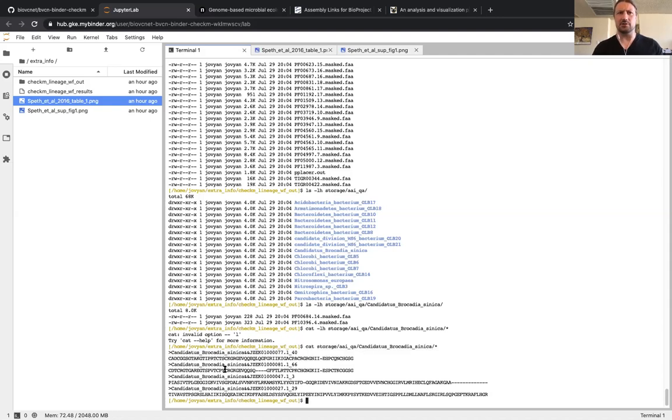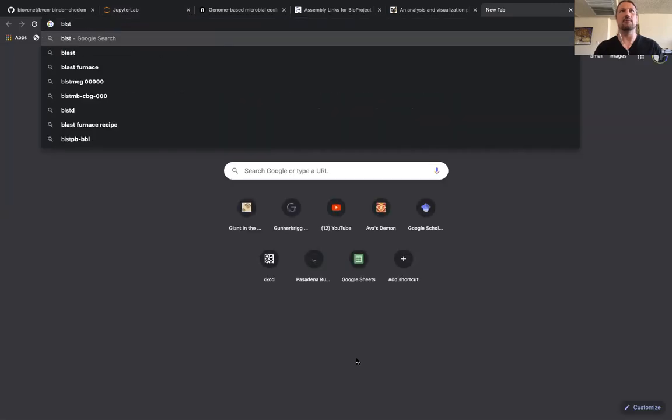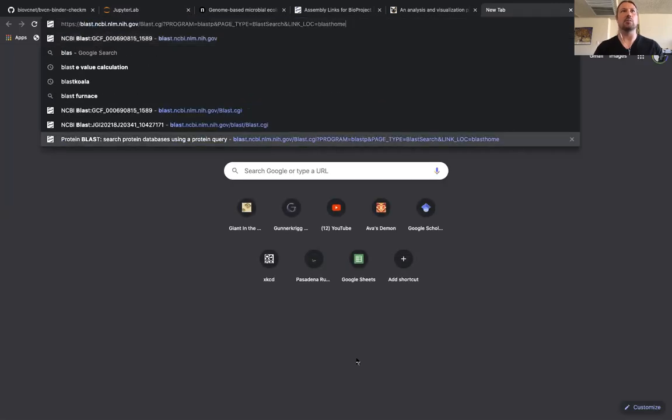We see the sequences, and we see they're not identical, these two genes. And you can use these sequences to assess whether you think that this contamination is real contamination, or whether you think it is an actual gene duplication. One way to do this, the low throughput way, would be to just BLAST them.